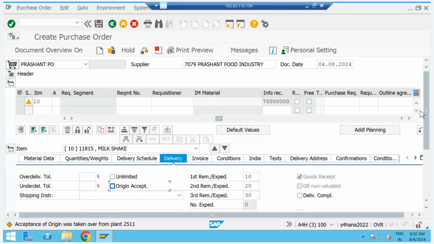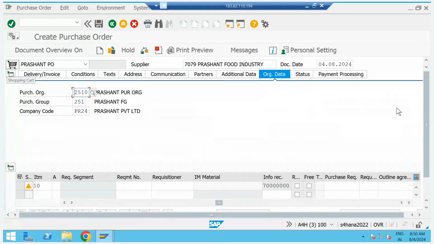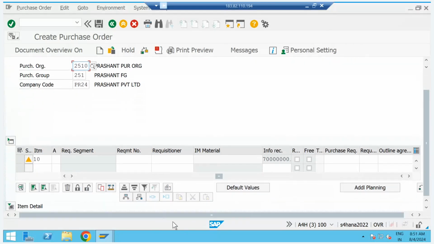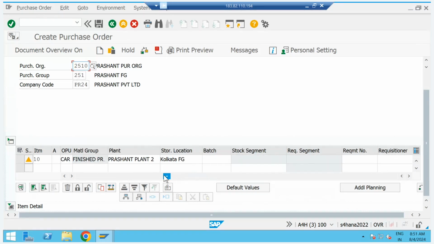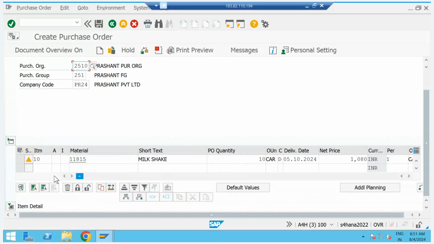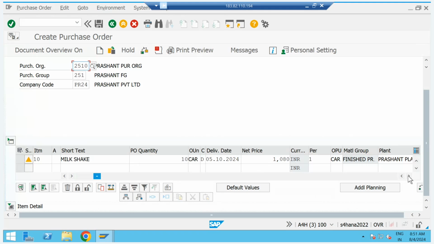No, you see, first you have to fill up all these fields in the header side as well as the item side, then only you have to check. Okay. So scroll, yes, the item, scroll left. Have you filled up everything? First and second. PO contracting. Okay.